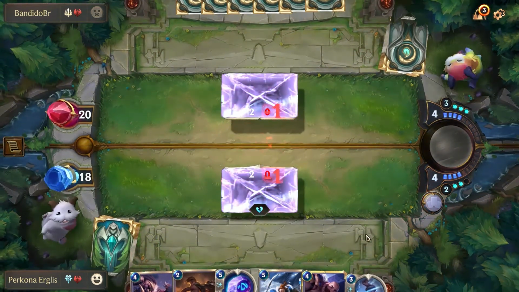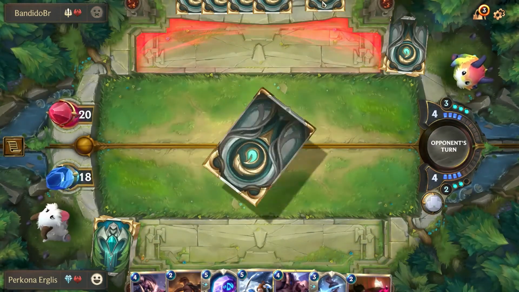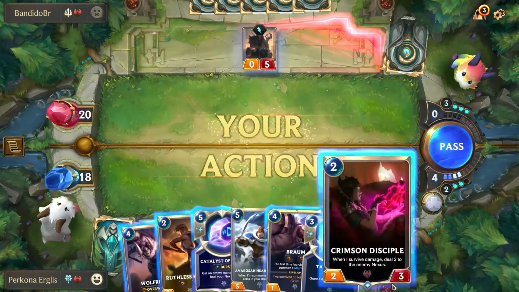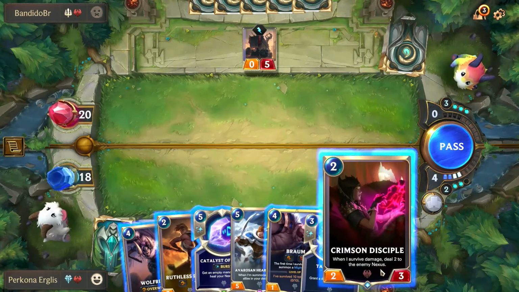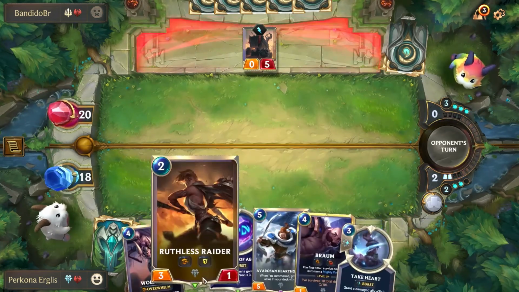And I end up pulling the Crimson Disciple, which is a good card and will help me enable Plunder down the road if I need to.